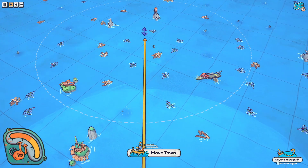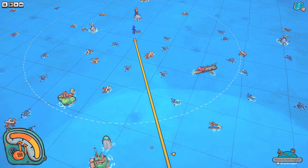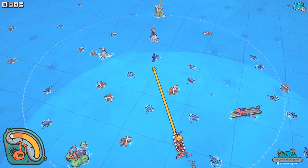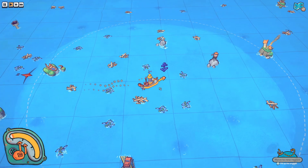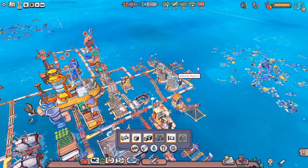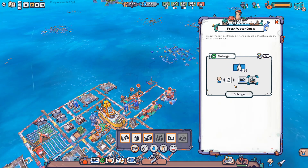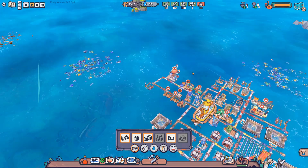If we go a little bit further we might even be able to reach whatever we have over there — a lone island. So we can take all of those. Another thing I'm really looking forward to with this game is for the developers to add more landmarks and maybe make them a little bit more random. So when you come to, let's say, the fresh water races, it would be a little bit random — not always the same amount of water. I'm sending two boats over to that one.